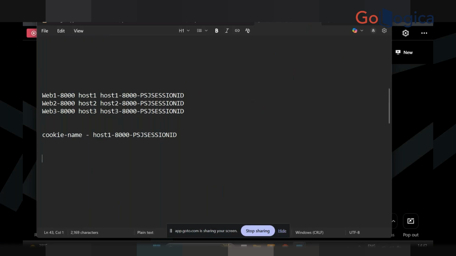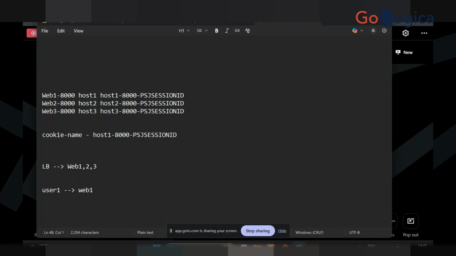Now, say you have a load balancer, and behind the load balancer, you have web 1, 2, and 3. Now, the requirement of PeopleSoft is that if user 1 got connected to web 1, he should be connected to web 1 throughout the session.